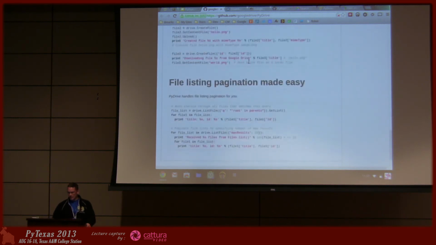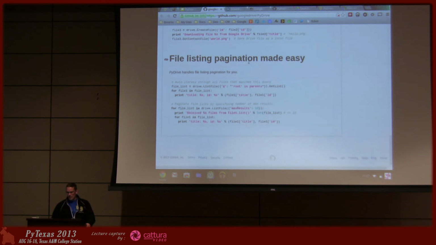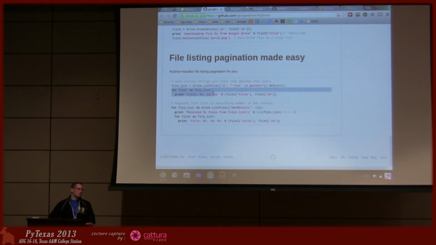Actually listing files in Drive is hard to do because it's not a file system. But now they made it pretty easy where you can just do a loop and you get all the lists. Normally, if you wanted to make a list of files, you'd have to keep on making Drive calls because you're not going to get the whole list in one call. But that hides all that magic for you. So check that out.